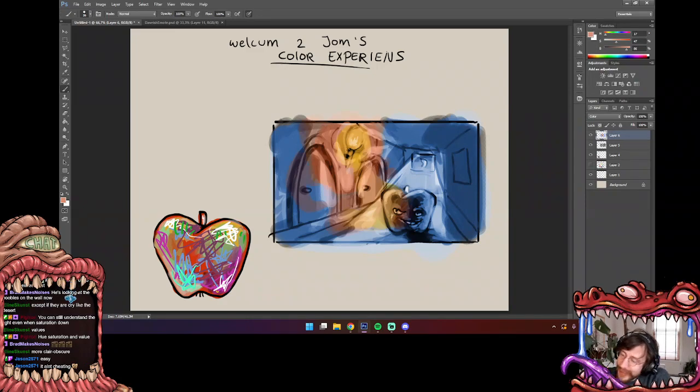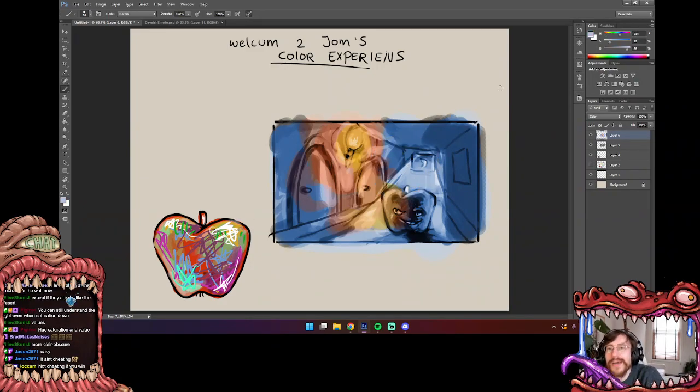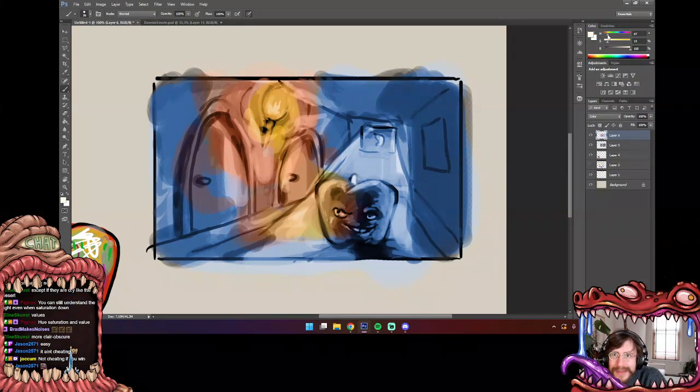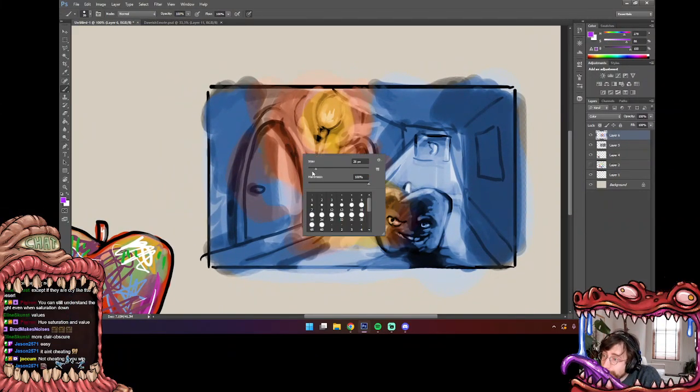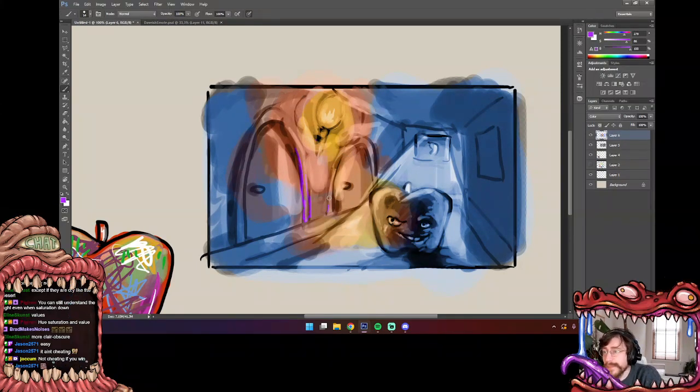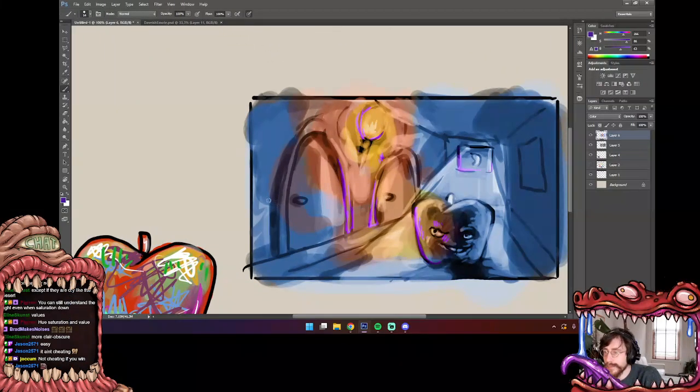But then, what I want to bring out there is just having fun with colors is allowed, right? Let's add a bit of purple here and there. You know, it doesn't have to be all correct to have fun. Let's add some purple here and there. I think that is something I want to emphasize.